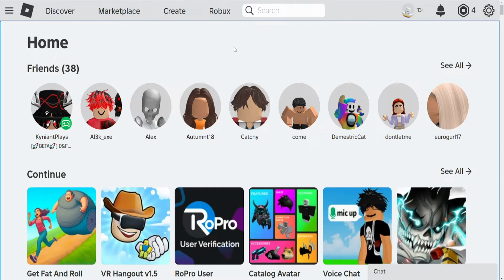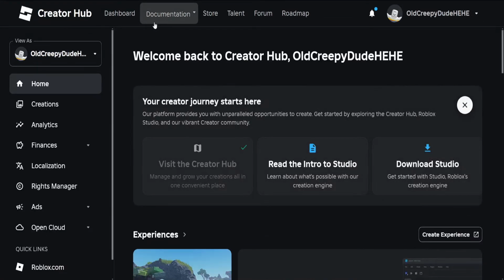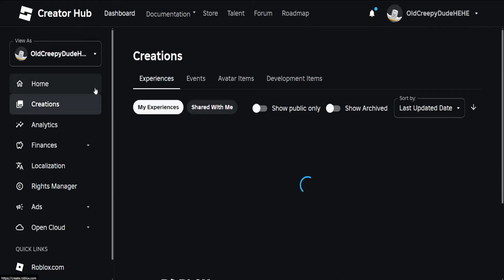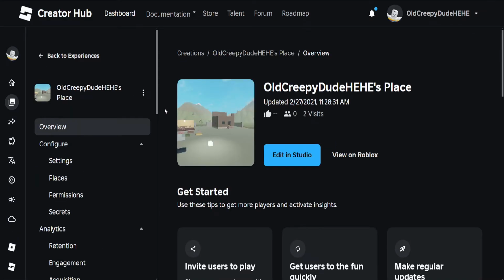How to transfer Robux to another account. So here's what we have to do. Log in to your main account that you have the Robux on, and then click on create. Now from this page, we want to click on creations from the left-hand side, and then click on your place here. You should have a place no matter if you've made one or not.